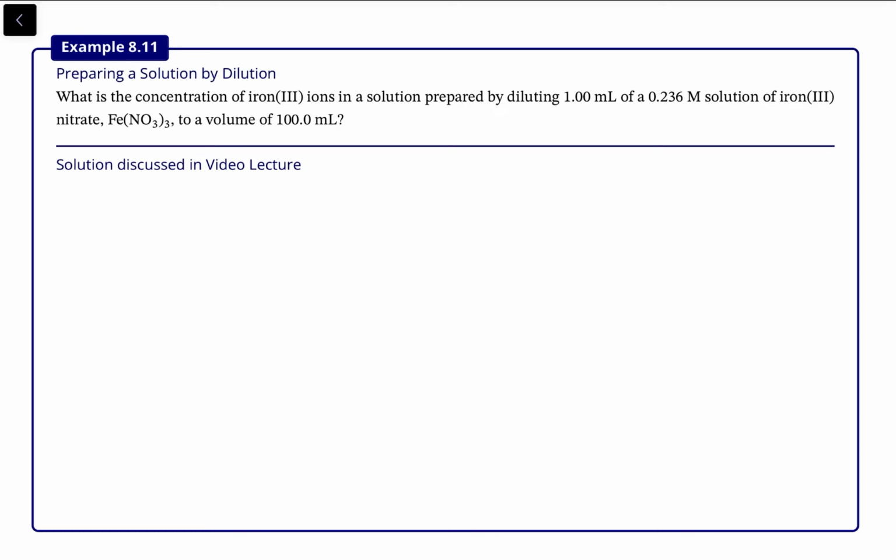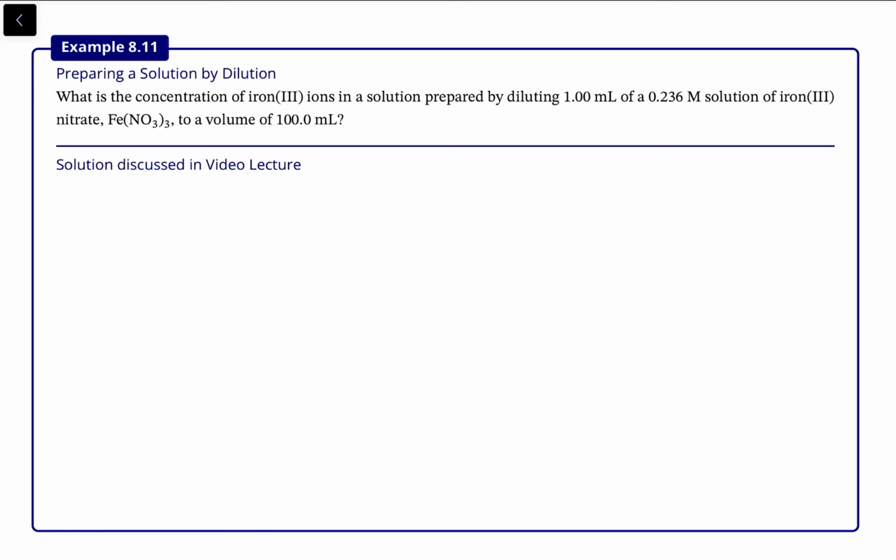So the question is, what is the situation actually? And what do we know? So, I mean, you know the initial concentration and the volume of the iron containing solution. And we also know the final volume required after dilution. So perhaps the best thing to do is to first calculate the amount of ions, so meaning the number of moles that we have in this 1 milliliter solution. So that would be the amount is equal to the concentration multiplied by the volume. And then the concentration of the ions in the final dilute solution is equal to this amount divided by the new volume, right? Because the number of ions, so number of moles, is the thing that remains constant.